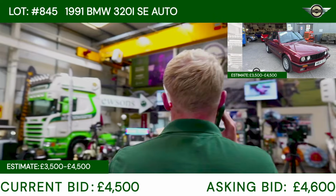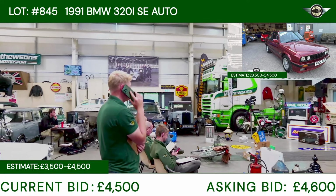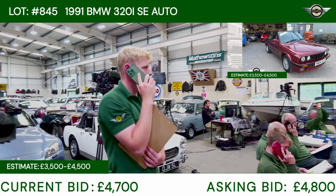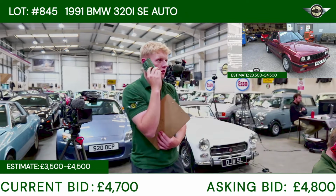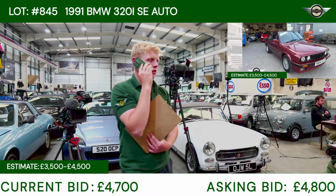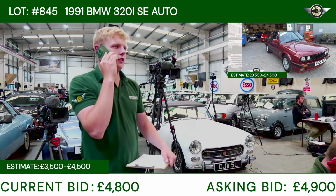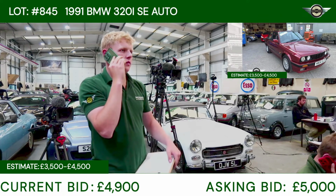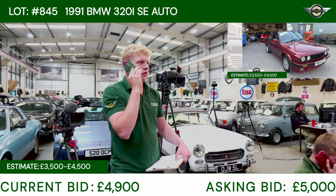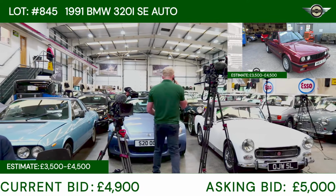I'm selling it at 4,400, 45 in Derby, 46, Andy on the telephone at 46, 47 back at you at £4,700 bid. Do you want a bid, Charlie? 48's the next one. 48, Andy does. At 4,800. And 9. So I want to fill it up. 4,900 in Derby. Thank him for his bids. At 4,900. Do you want 5?